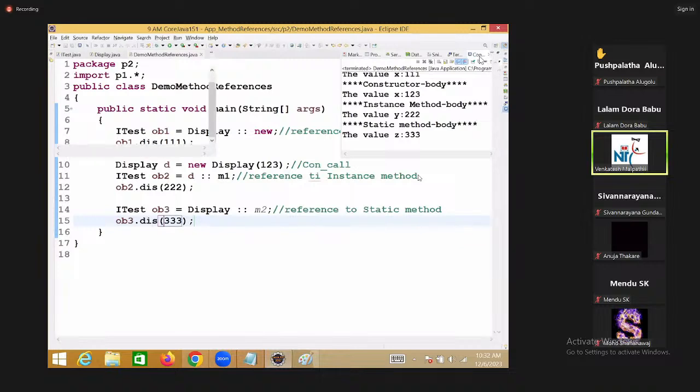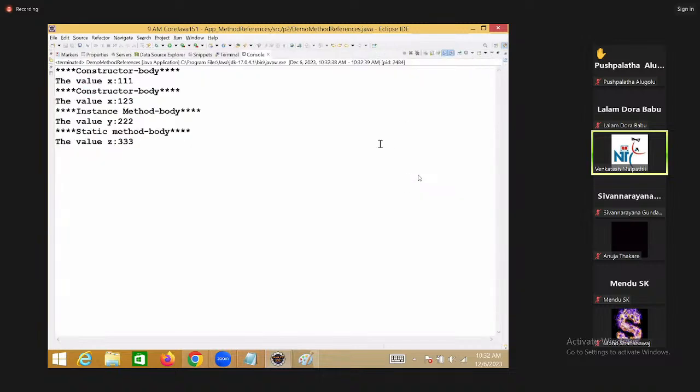All of you understood? Method references mean the abstract method of one functional interface is attached with the body of a method from a class, where the class is not related to the interface.